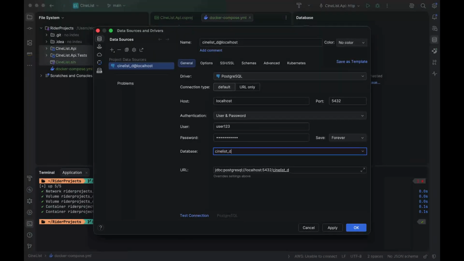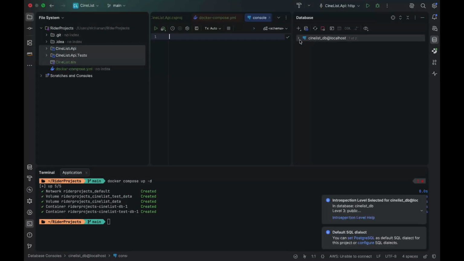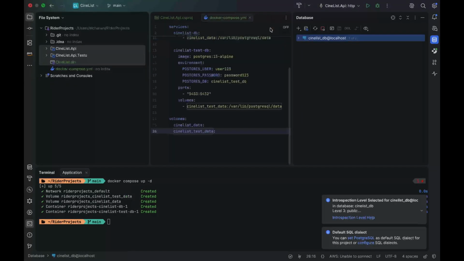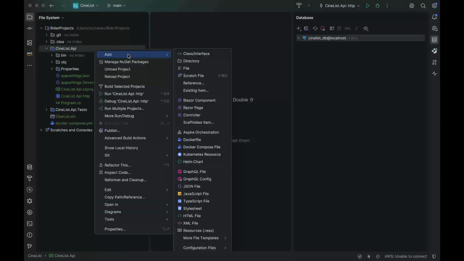Next, now that we have set up our database, let's go to the users and the watchlist entities or models that we should create. So let's go ahead. Right here in the API, we will create a new directory for our models. They're like entities, and let's create the user and the watchlist status. So first of all, let's create the user one.